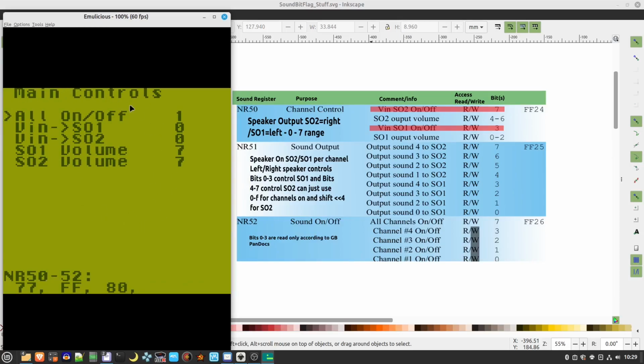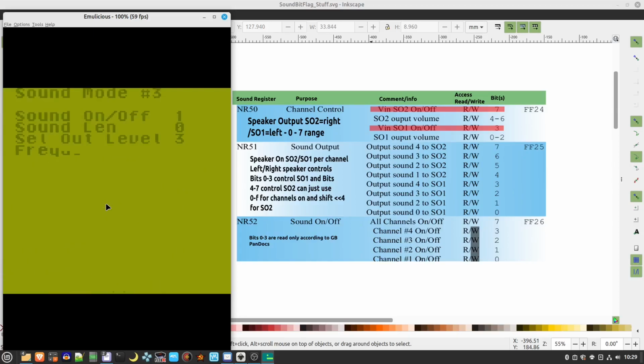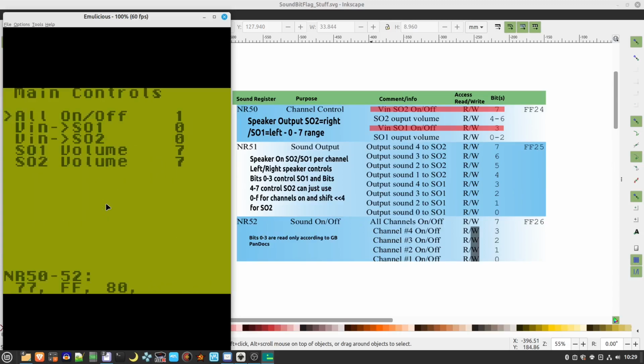in the main controls part of this, I'll go over the controls quickly. The select button on the Game Boy navigates through the 4 sound channels and the main control page. Up and down changes which switches you can change.